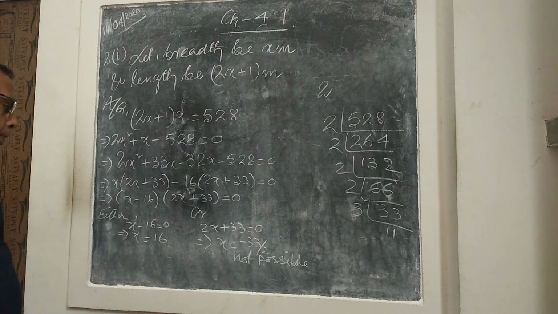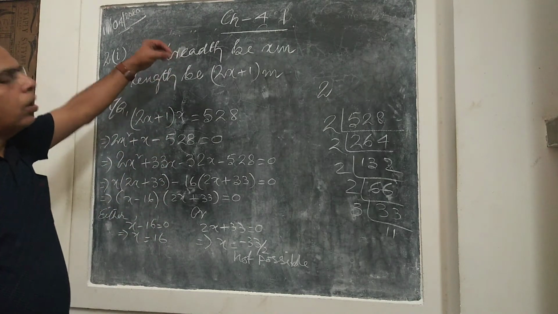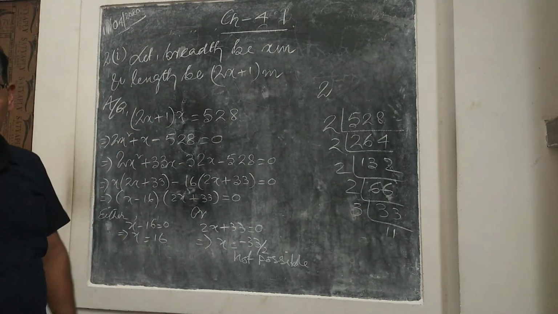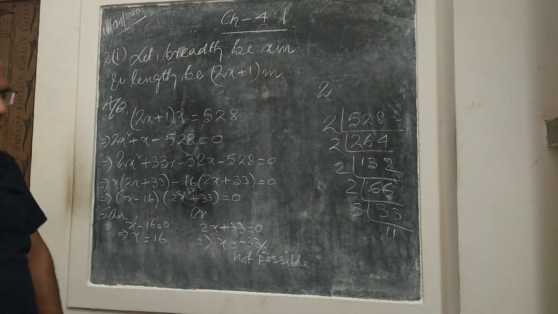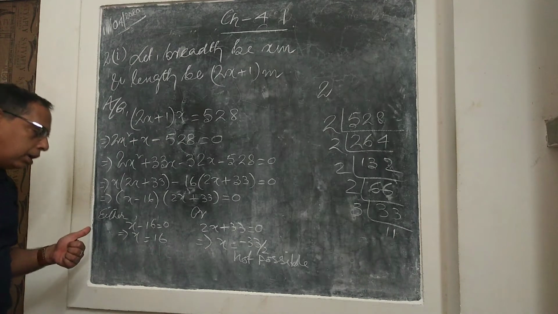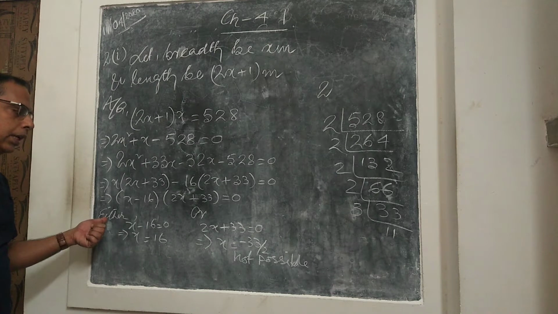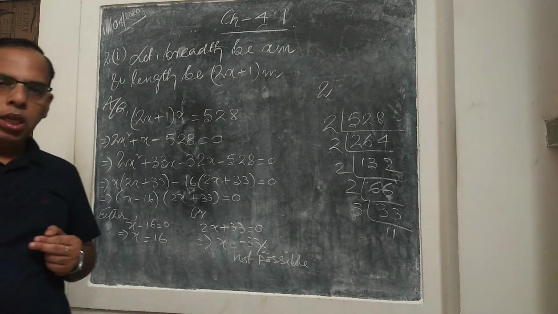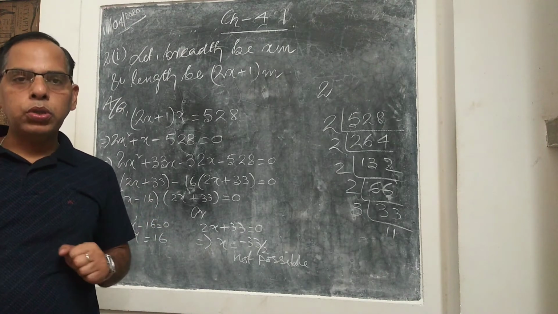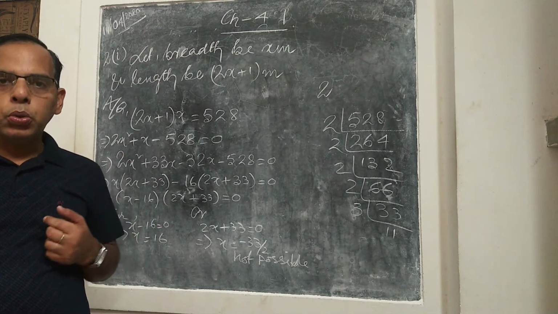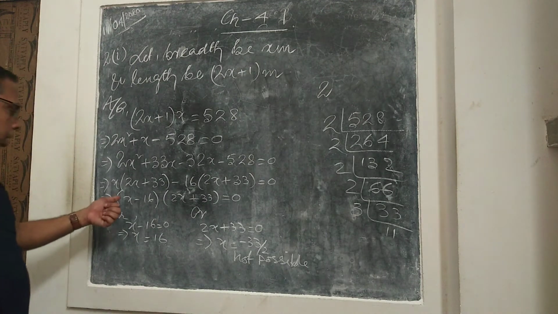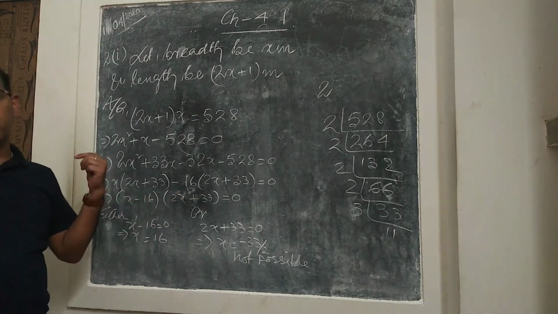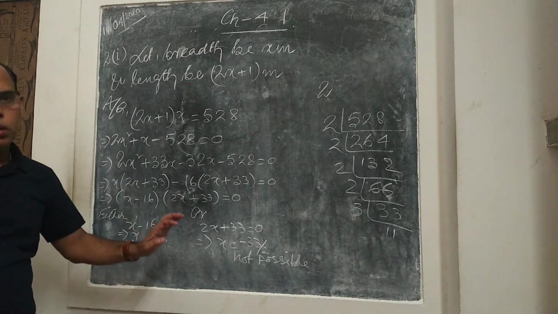Okay, now one more thing. Sometimes if it is only two numbers, then both the answers will be correct. But as it is given length and breadth, that's why only one will be correct and the other will not be correct. Now, some of you may ask why I have written either and or, because you see the product of two terms is 0 if either of the two is 0. Here, if this one is 0, then automatically the product will be 0. If this one is 0, then also the product will be 0. That's why either this one or that.